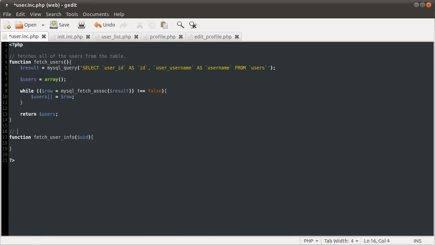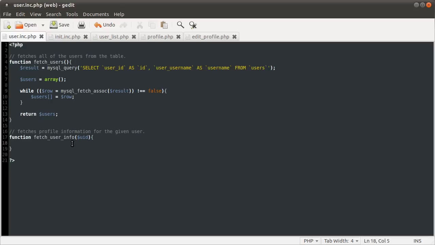Just quickly comment what it does, which is fetches profile information for the given user. Hopefully that's all spelled right, not that it's that important. So anyone looking at this file should be able to tell what this function does and see where it's used, what it can be used for, I guess.